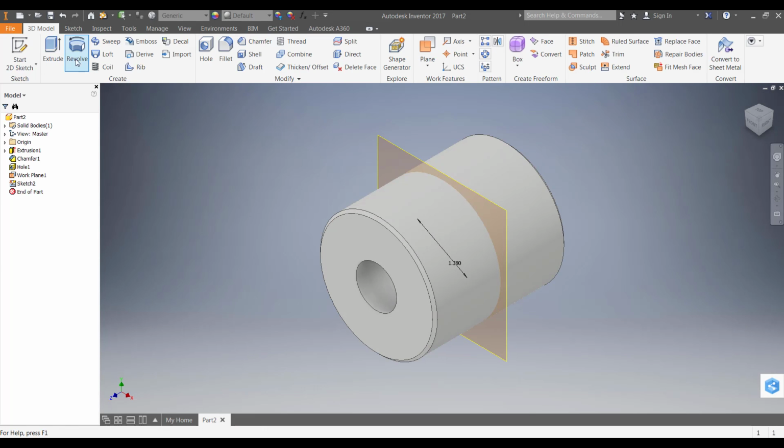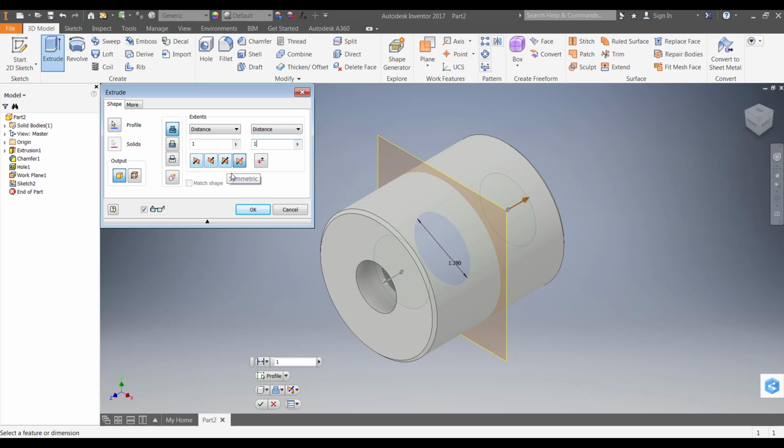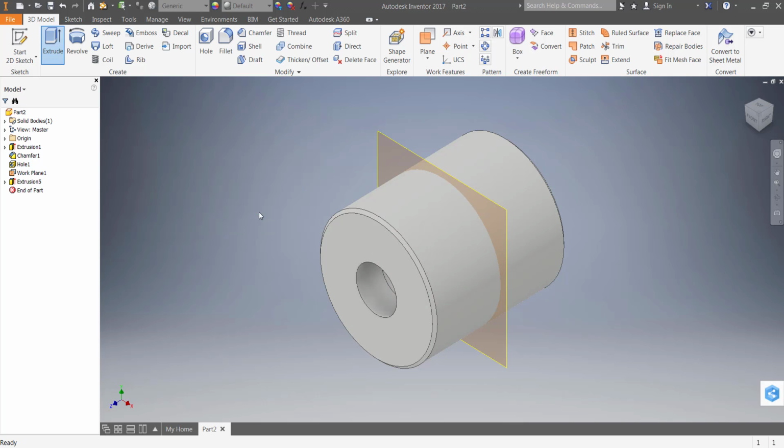Now off that circle inside there, I want to extrude that. I want to go both ways with that. I can use symmetric or asymmetric, either one. It's going to do the same exact thing for me. And asymmetric, I want to go 1 inch both ways because we have 2 inches from the center point. Now I need to make sure that this isn't joined, but it's cutting it out in that center in order to actually make sure that we're making that slot inside of there. Now I'm going to hit OK.